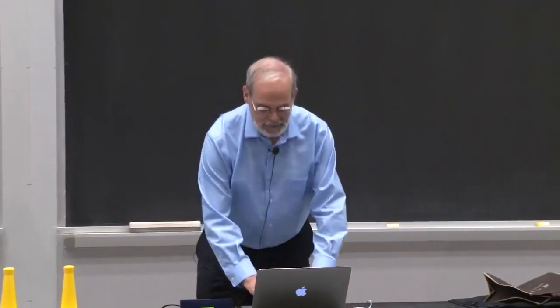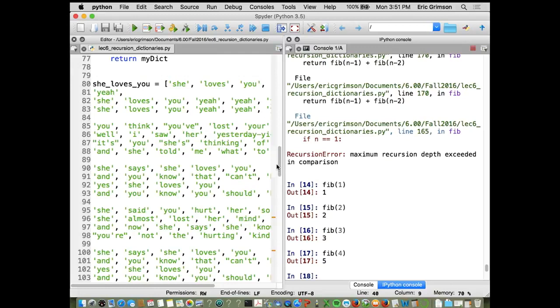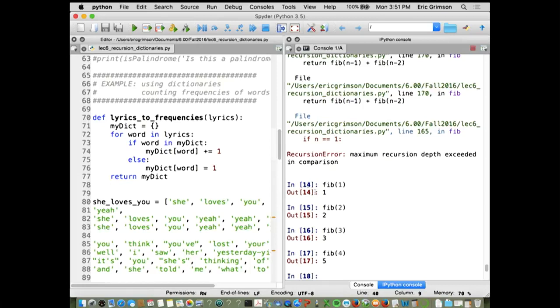Okay? So I'm going to, if I can do this right with my Python, show you an example of this. And I have put in one of the great classic Beatles songs. You might recognize it right there. Mostly because it's got a whole lot of repetitions of things. So she loves you, yeah, yeah, yeah, yeah. Sorry, actually they sing it better than I just did it sarcastically. Sorry about that, but I've got she loves you there, and here's my code up here, lyrics to frequency.